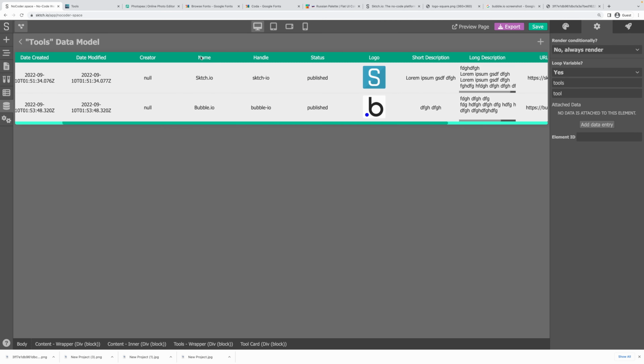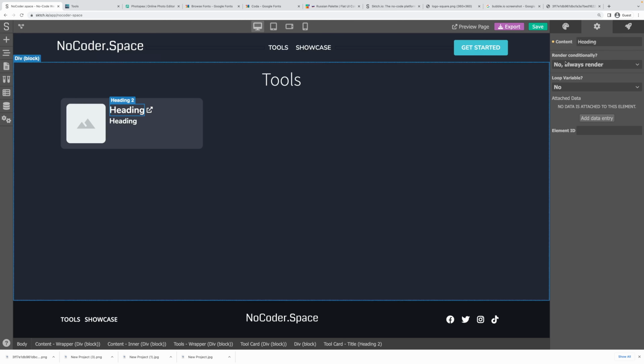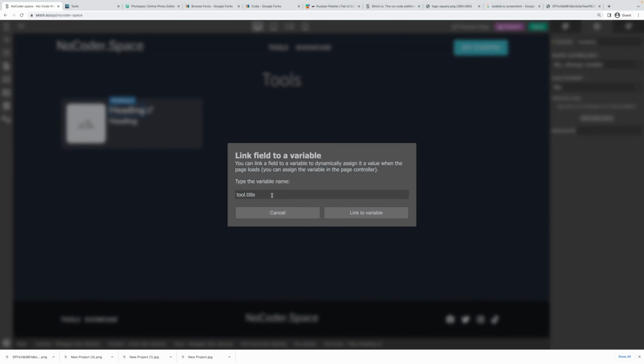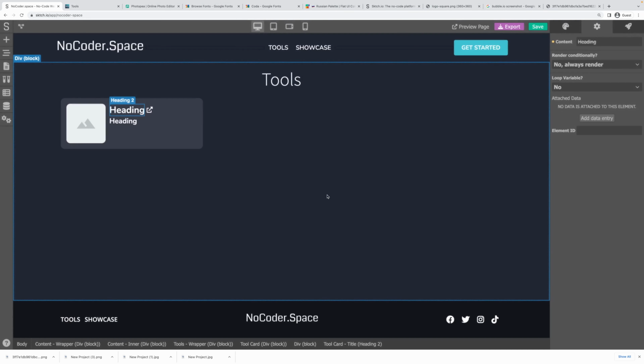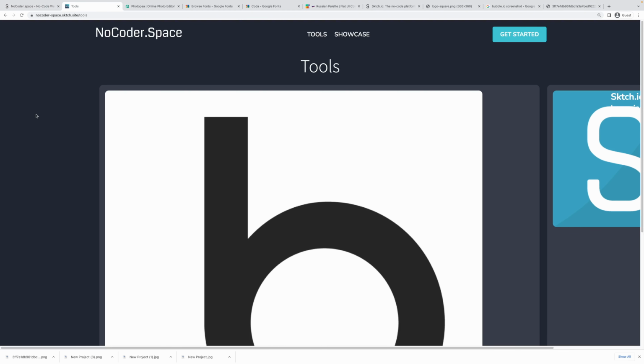Now I notice here the name, it should be name instead of title, so we can correct that, but it still won't solve our problem. So this is tool.name, but this still doesn't solve our problem. All right. And now when we refresh, we see that the cards were retrieved, but here we notice that the logo can be a little bit too large, so we need to specify a maximum width for that logo.